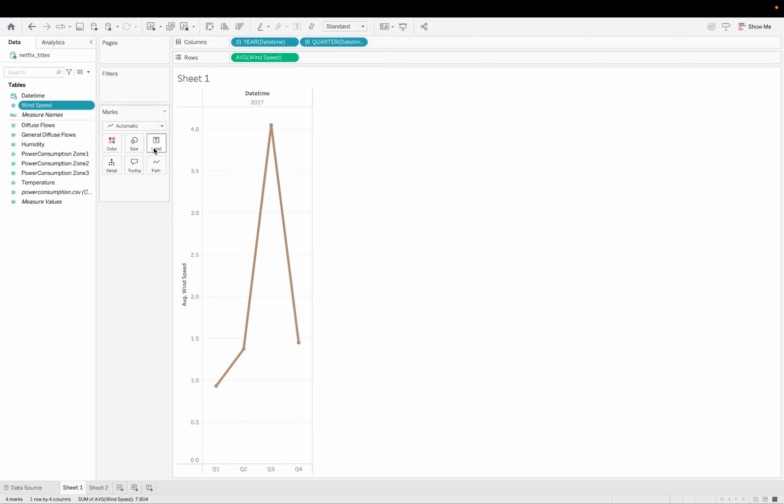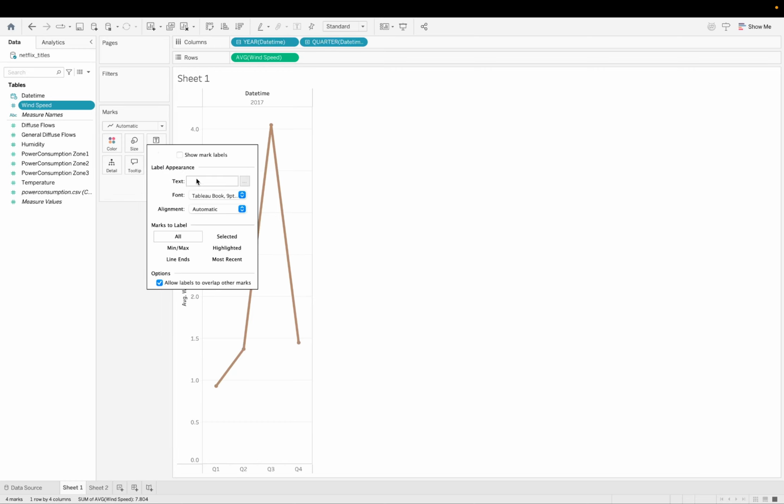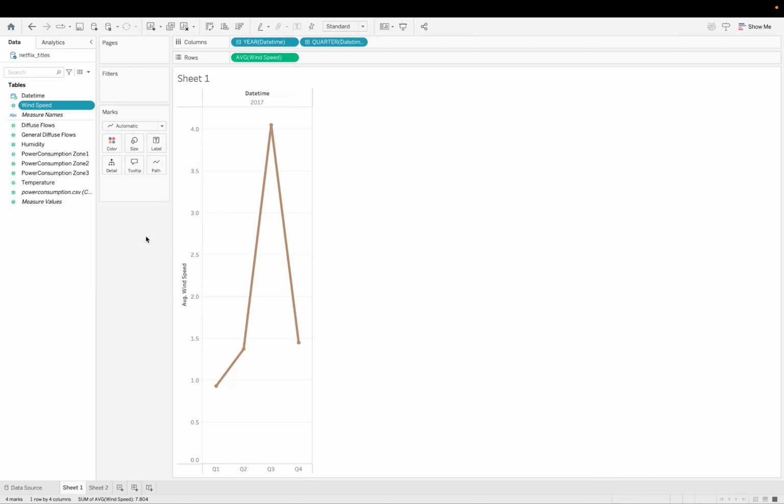You can add labels, right? You can provide any text label. We are going to see all this in more detail once we start creating our charts, okay, and then dashboards also. In the real world project, we will see each and everything in great detail. So right now I'm just giving you the introduction of it.